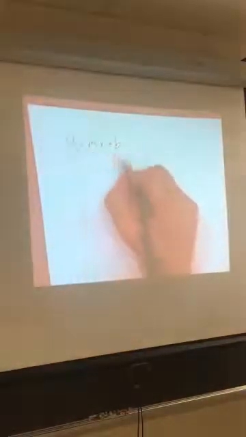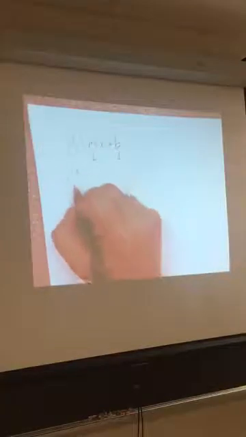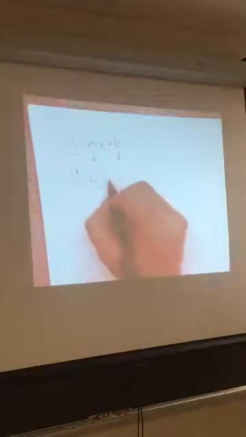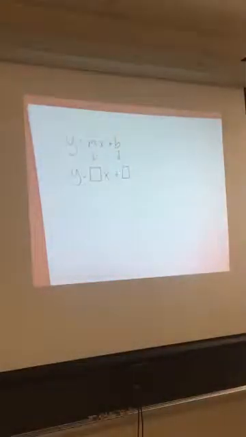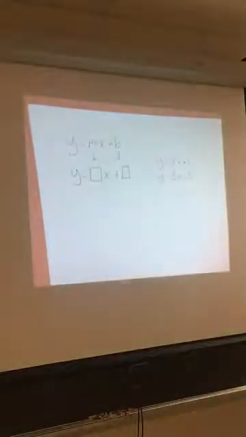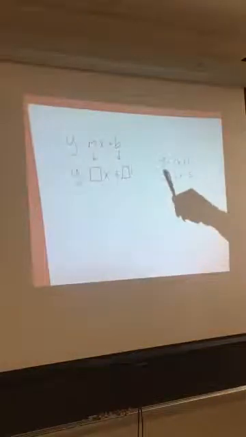And get this focused. You need to have a number for the m and you need to have a number for the b. So your answer is going to be y equals something, x plus something. And there needs to be a number here and a number here. So your answer is going to be things like y equals 2x plus 1. Y equals 3/4 x minus 5. Things like that. So every answer is going to be y equals something, x plus something.